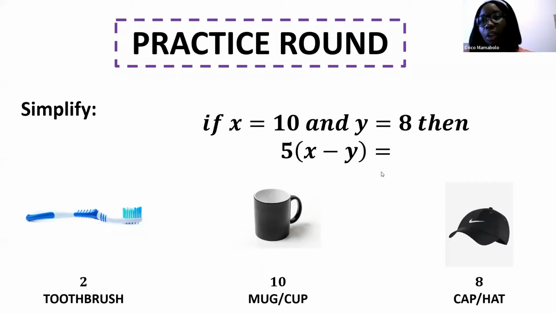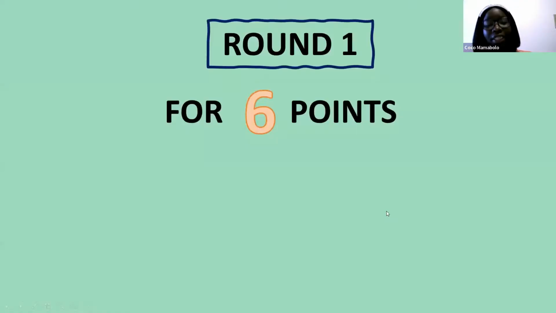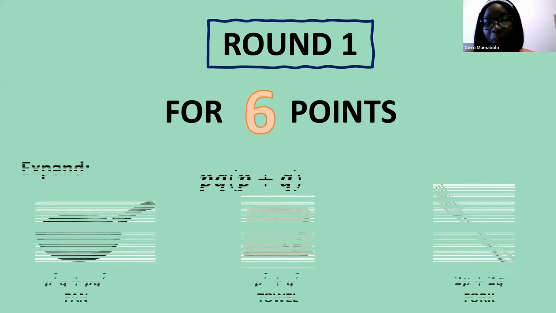Okay. Awesome stuff, guys. All right. Are we ready for number 1? Make sure you're sitting comfortably so you can get up and run. Round 1 starts now. And this round is for 6 points. So number 1 will receive 6 points. Number 2, the second person to come back and type in the answer will get 4 points. And number 3 will only get 1 point. So you need to be as fast as you possibly can. Are we ready? Let's go.